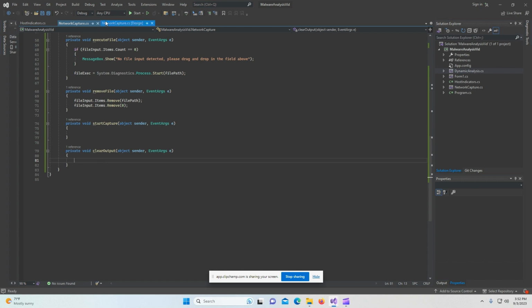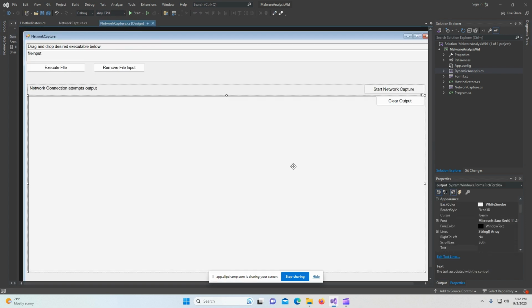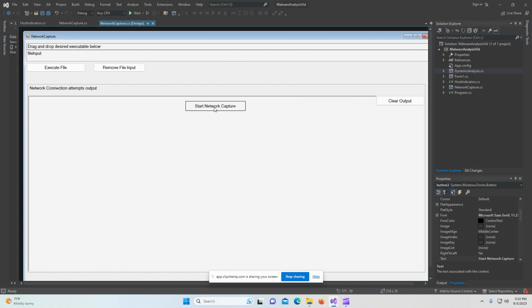So on the clear output button inside of the text box, I'm gonna say output dot clear. So they're gonna be able to clear up the screen if they're starting a new file capture, or they're removing that file and putting another one. Yeah, and I guess if you want, you can put this button up here or something. I don't know.